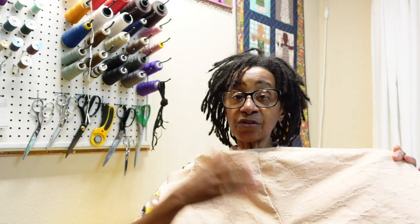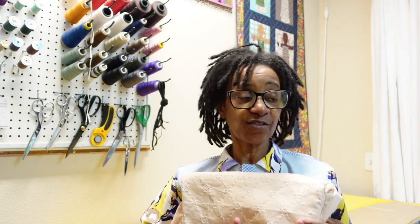So I will deconstruct this and use it for either another top, or I'm thinking a skirt, because there's enough for me to make a nice skirt with a little creative piecing. So that's 50 cents for a skirt.